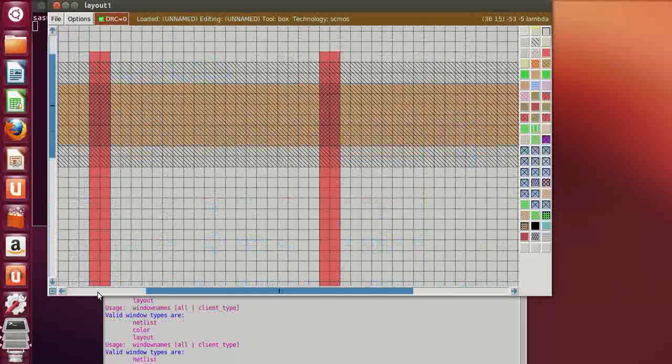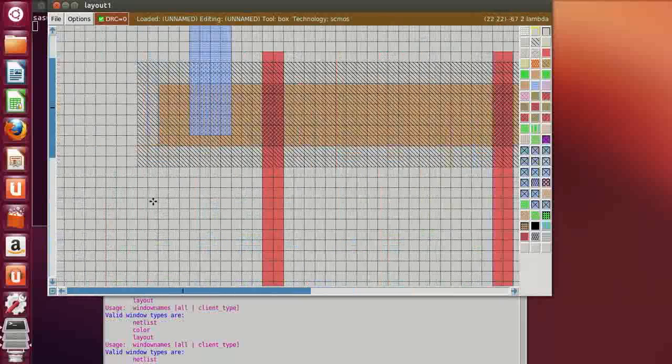Now we have to place the contacts. So left click and right click, 4x4. This is the P diffusion contact, that is the PD contact.